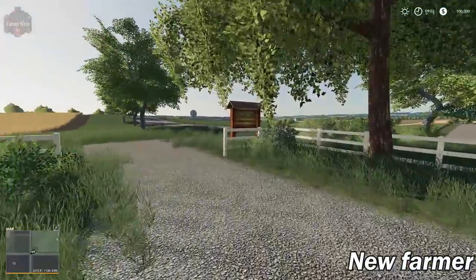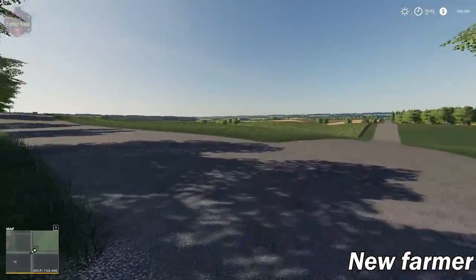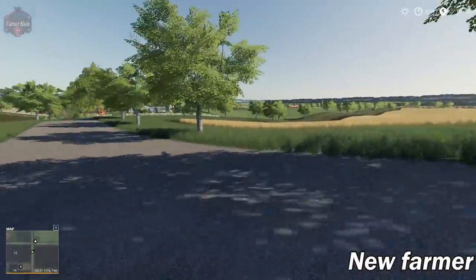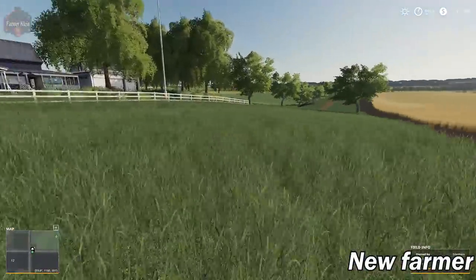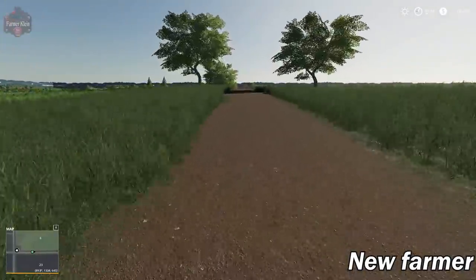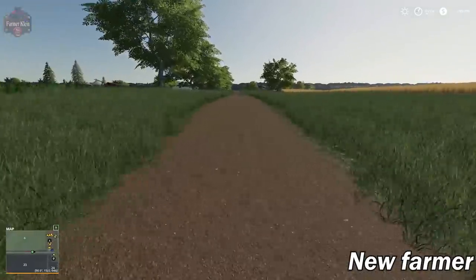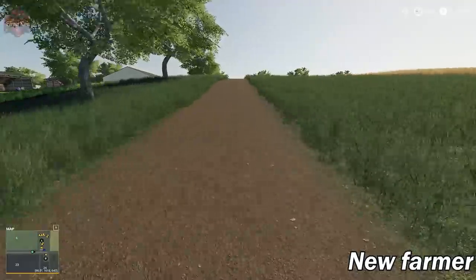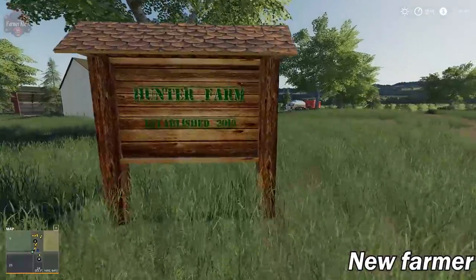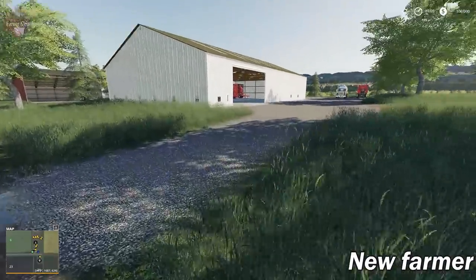Let's take a stroll out here to the road before we start running. And let's take off. Oh, we're going the wrong way. There we go. See, the map is far from flat. We have nice rolling hills throughout the fields. Here we are, Hunter Farm, established 2019. So it's not an overly grand farm area here.